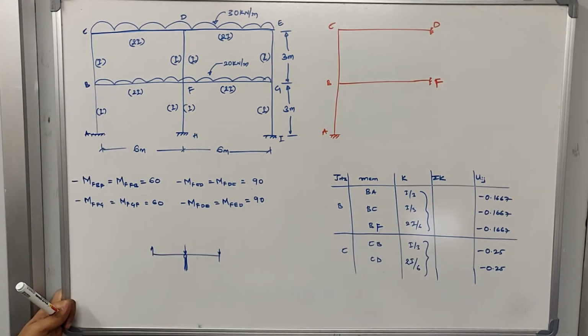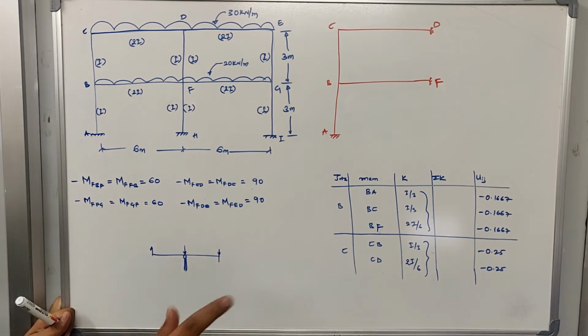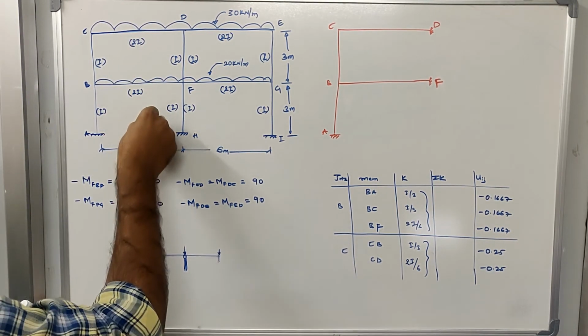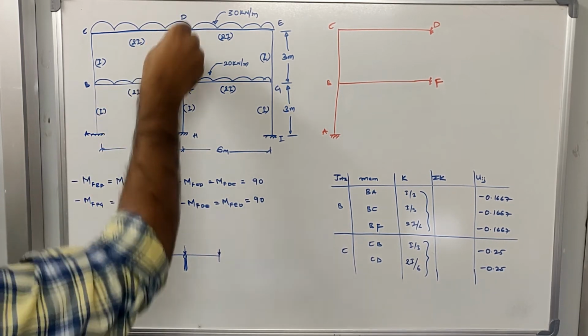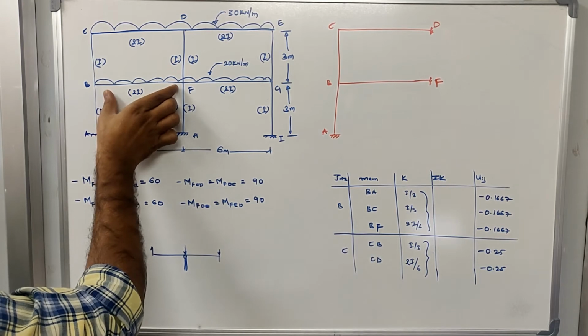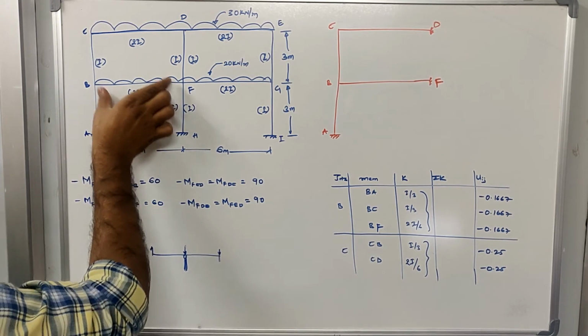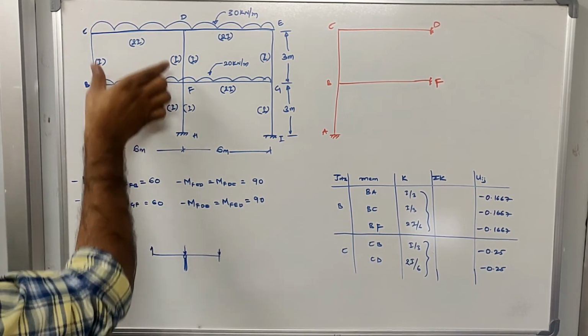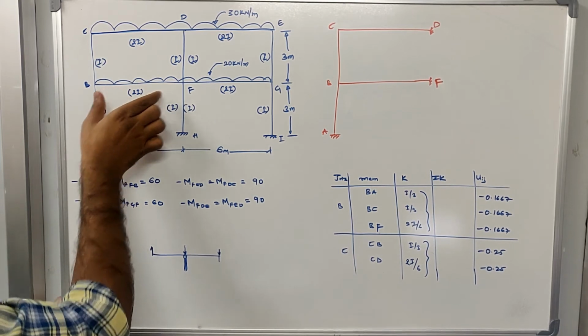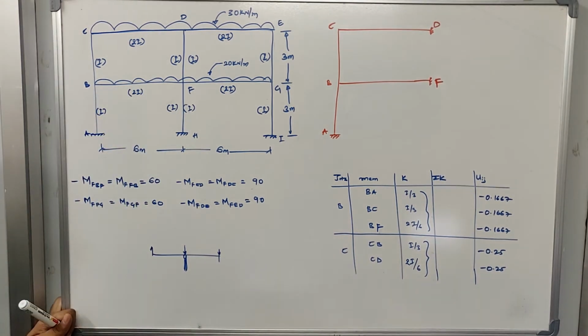Now you might ask me the question: in the previous problem we took half of I by L, but in this case I am taking the complete value, which is 2I by 6. See here, earlier when I cut it, I cut exactly at the center of the beams, right? So only half of the length of the beam was there. Now when I removed the symmetrical part of the frame, I am taking the total length of the beams. So in the previous problem I had taken only half of the length of the beam, and now I am taking the full length, so I am not going to use half.